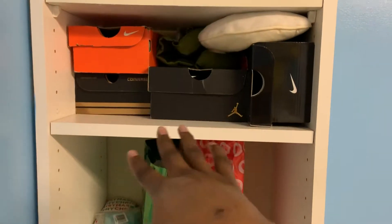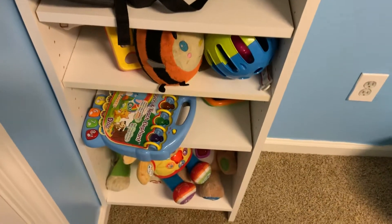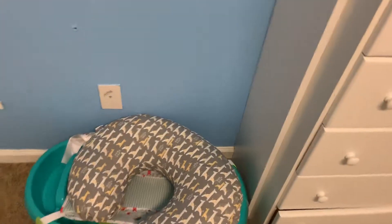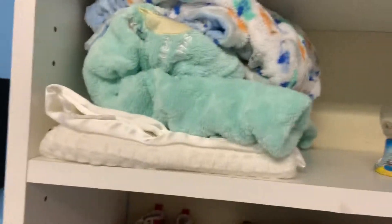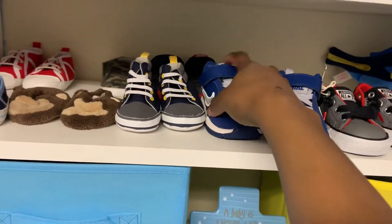Over here behind the door I have some boxes of shoes, gifts I need to give away, hand-me-downs from my first son, his old crib sheets, a baby carrier, old toys I want to keep and use again. These shadow boxes came from Big Lots and the decorations in them came from Party City — they were part of his baby sprinkle. I also have a baby bath, a Boppy, a sign from Walmart, little glass turtles from my first son, a little 'It's a Boy' sign, blankets, knick-knacks, and hand-me-down shoes. My son never wore these shoes — they're still brand new.